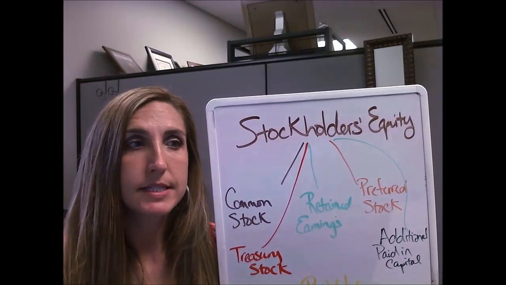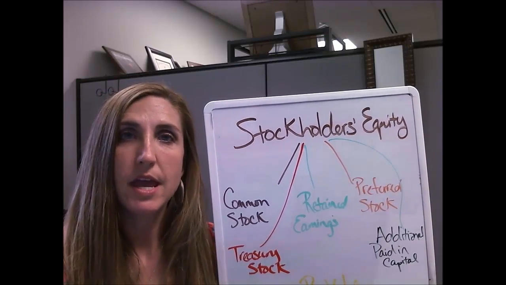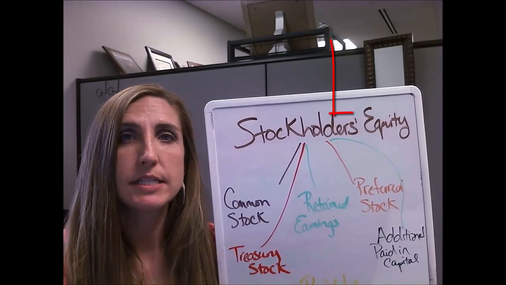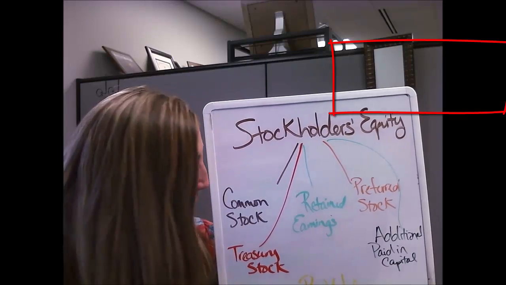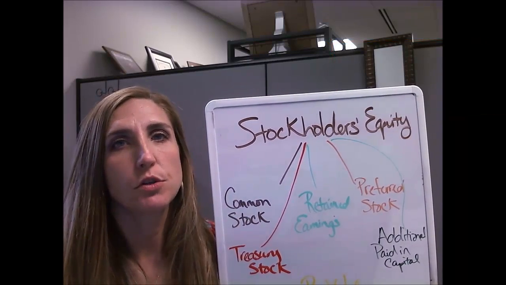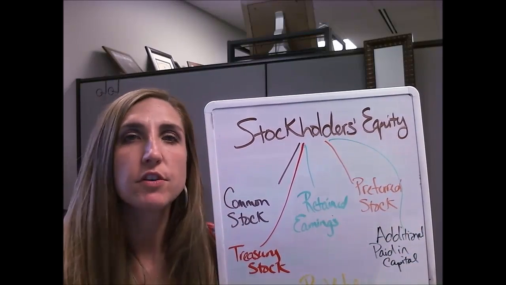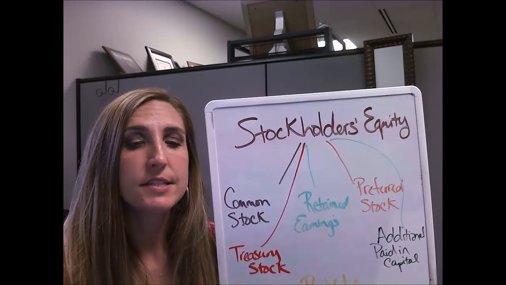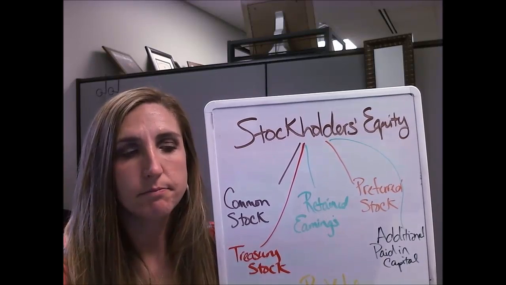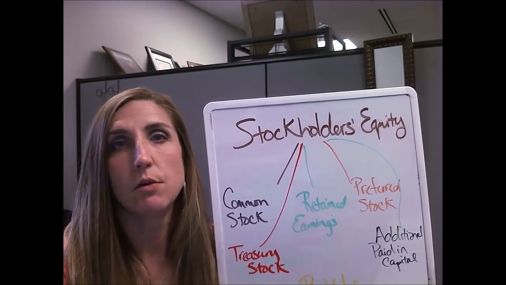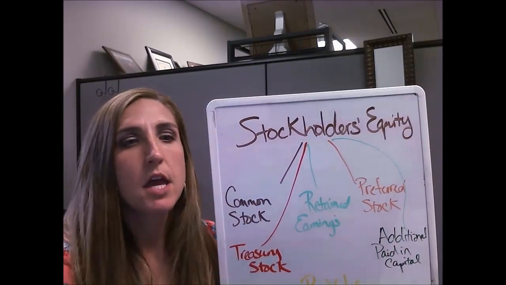It costs a premium because it has additional features, so it's going to cost more, but you have additional benefits with it. It has preference to dividends. If the company decides to pay dividends, they'll pay preferred, hence those people are preferred shareholders over the common stock shareholders. Common stock shareholders have voting rights, but they don't have the additional features of the preferred stock. Also, preferred stock has preference when it comes to liquidation. If the company dissolves or goes bankrupt or decides to no longer be in business, they'll pay their creditors first and then the preferred shareholders and then the common stock shareholders.